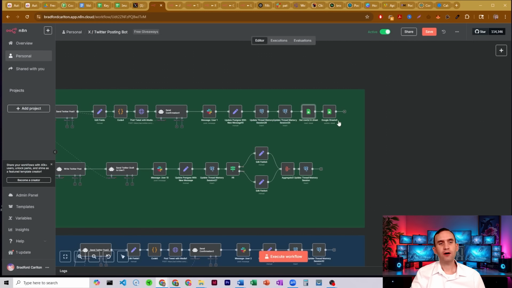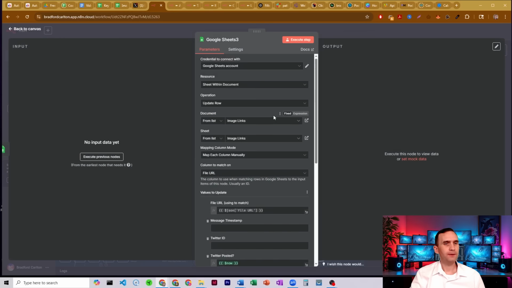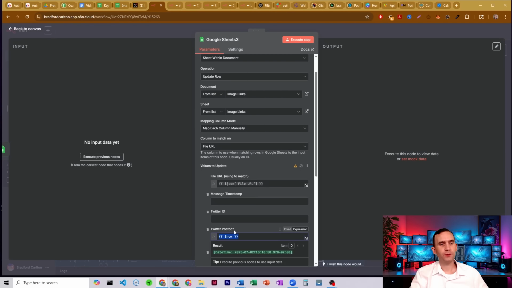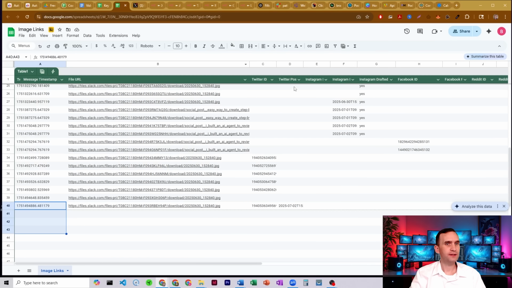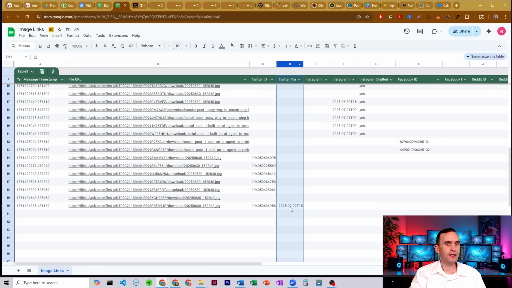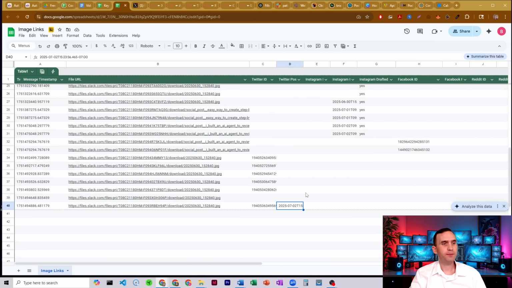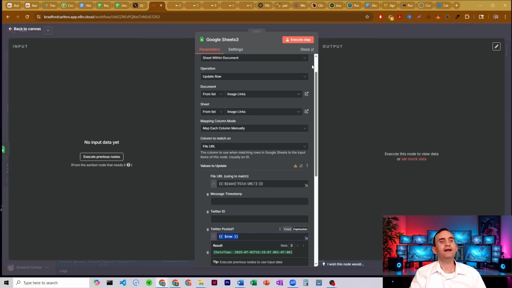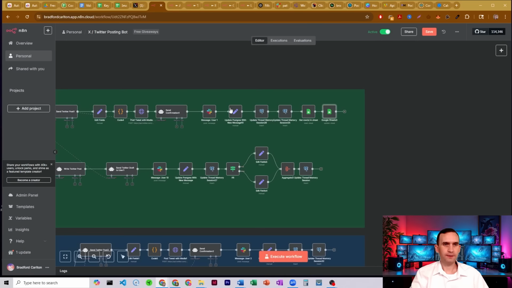It's going to give us however many items that we have, one or more, and it's then going to mark them as posted. All right, so we're going to add to the column of Twitter posted, which is this column here. And it's going to add a timestamp for when it gets posted. That way we know that it has been posted, when it has been posted, and everything is hunky-dory.